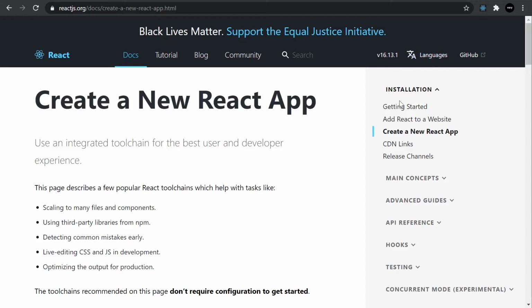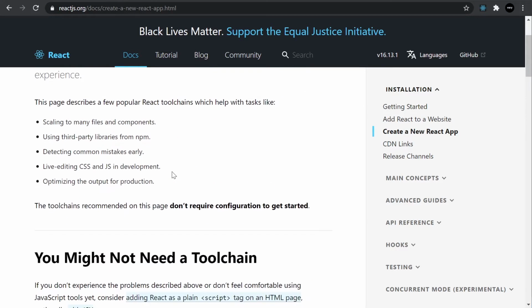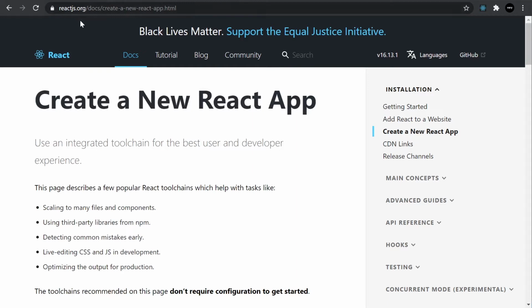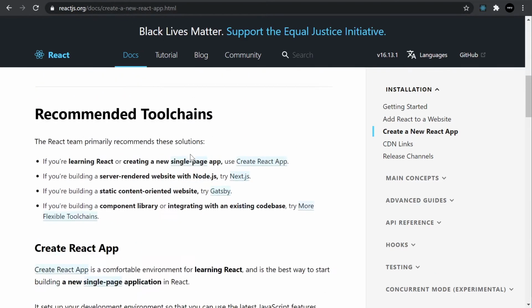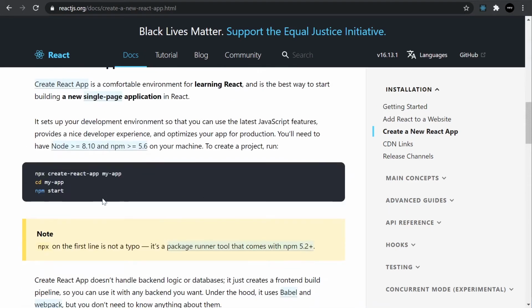Okay, so let's start a new project. If you haven't already looked over some of the React tutorial material, there is some good material there. So we're going to follow this guide here. reactjs.org docs create a new React app.html. If you come down here, it says create a React app. So what we're going to need to do is utilize npx. We installed NodeJS because it came with Node Package Manager and also npx, a way of installing applications and dependencies. So here we're going to run this command right here: npx create-react-app.